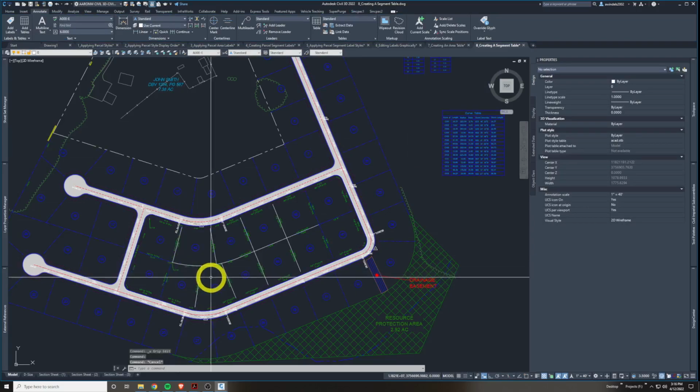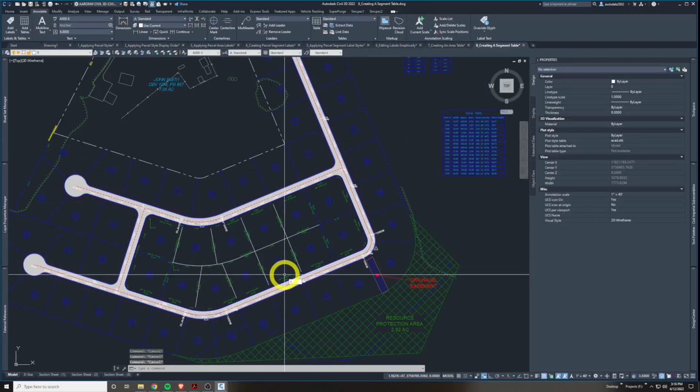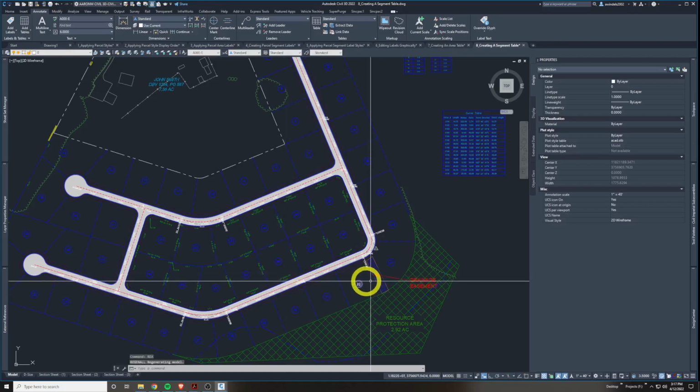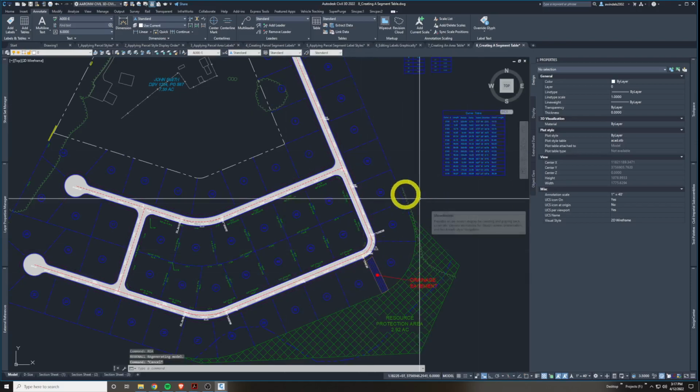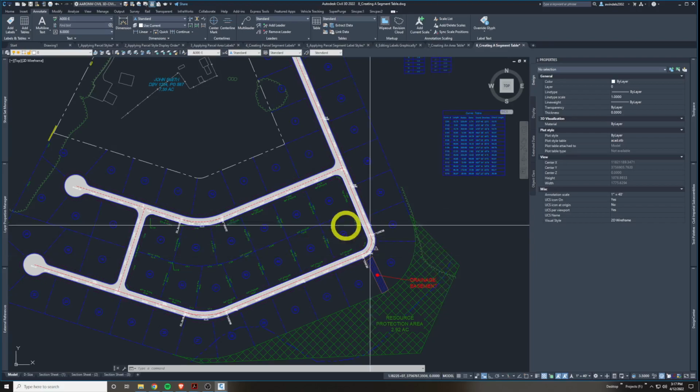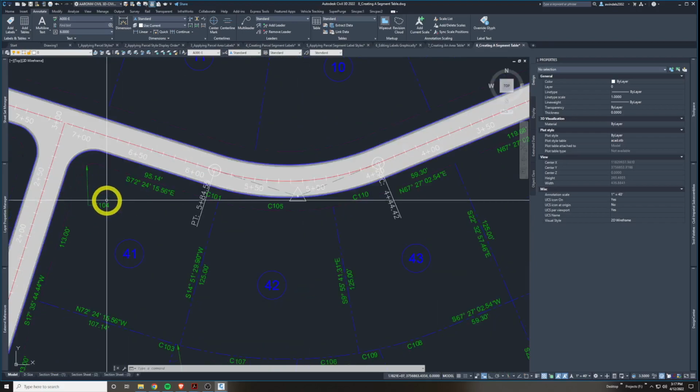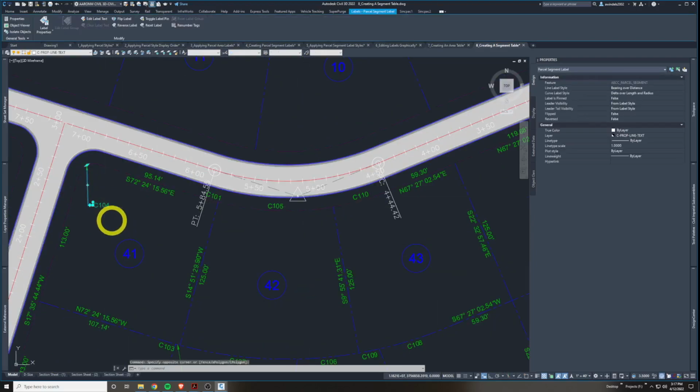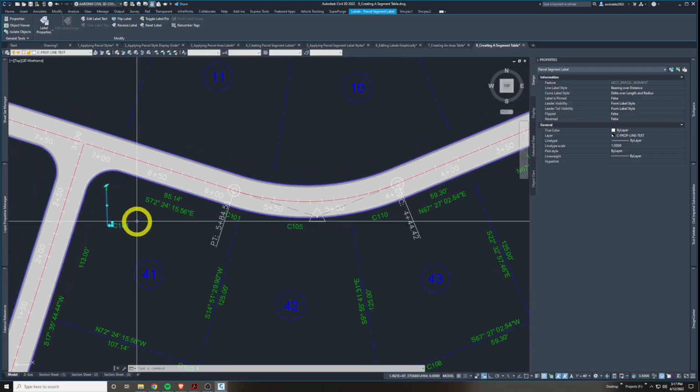I'll Control Z to undo that. Regenerate. I just have to kick these in the butt all the time. Let's go to lot 41 and pick this label in the northwest corner, and then with the circular grip, reset it.